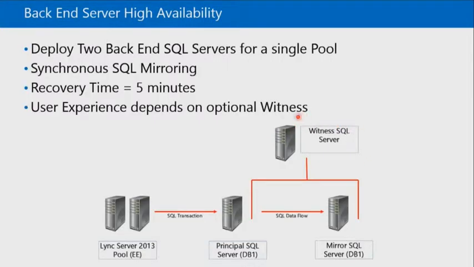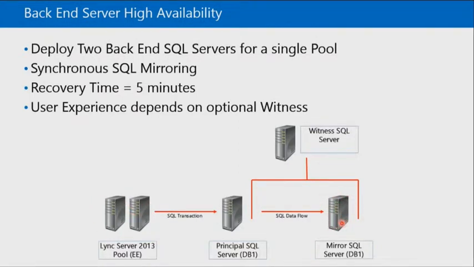Most definitely. And the user experience in that case really does depend on that witness. If you don't have that witness server monitoring your SQL server, you're definitely going to be in a situation where if your primary goes down, though the data is replicated over to your mirror, nothing's going to notice that server is down, and you're going to have to invoke some management shell commands to tell this pool that its data is now on this other server.